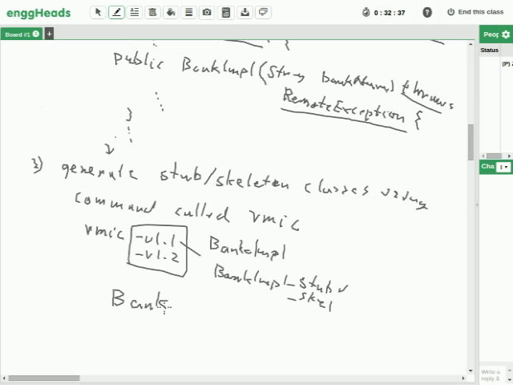What you will have on the client side is an object of this type. The type is still Bank only, an implementation of Bank. So what you get is a Bank. But if someone says, get me the name of that object's class, you look at it and find that it's a stub object.